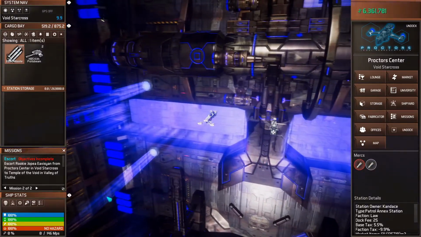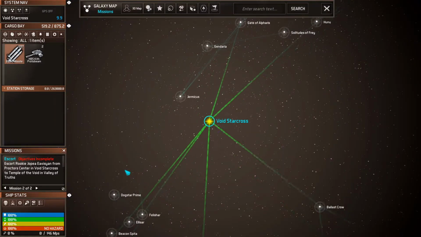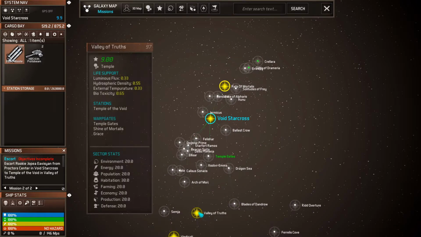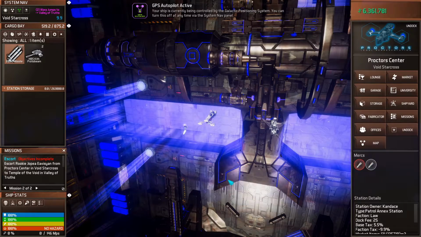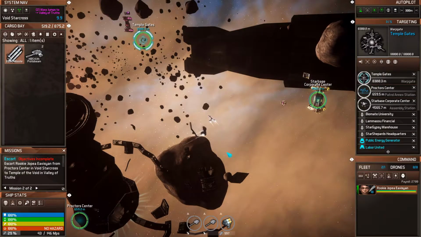Okay. And that is to Valley of Truth. We know where that is. We've been there before. Valley of Truth. There it is. All right. Let us undock. Is there an undock key, like a hotkey? That would be cool.